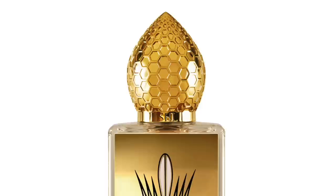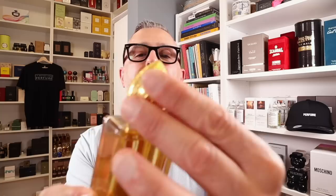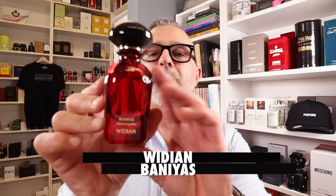This next one is from the house of Stephane Humbert Lucas — this is Bahrain. All their bottles are like this, and there are colorful ones as well. The brand makes really beautiful fragrances and I think their bottles are beautiful. There's definitely a Middle Eastern styling to them, and I really love the cap. Let me know who's a fan of this house — I think these are some of the most beautiful bottles.